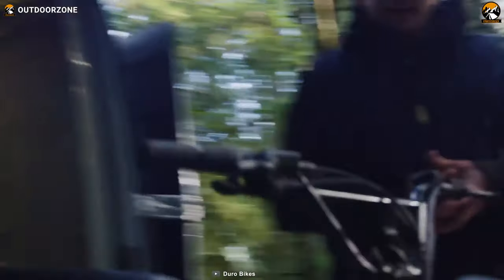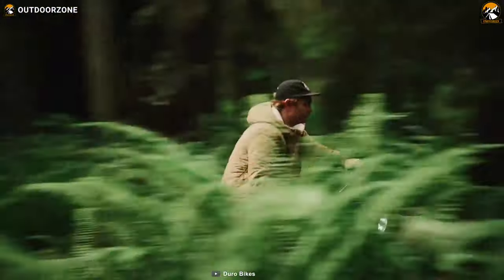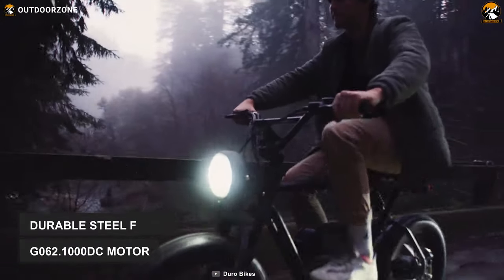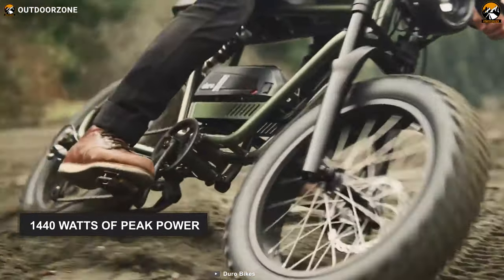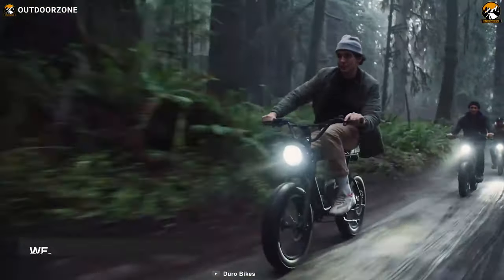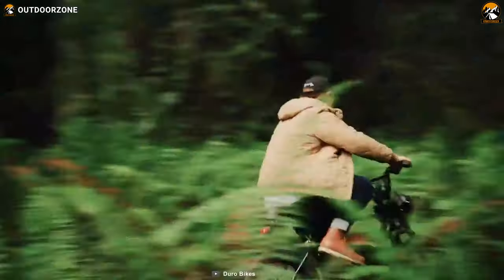Combining the classic motorcycle design and modern bike technology, this innovative Dura Rise offers you the ultimate riding power to conquer any trail and lets you gear up your riding adventure. It comes with a Beifang Geosys 2-1000DC motor on its durable steel frame, which can generate 1000W of nominal power and 1440W of peak power with the help of its 48V Samsung battery. Besides, its total weight is 80 pounds only, which plays a vital role in keeping the bike stable on the ground so that you can focus more on your adventure.